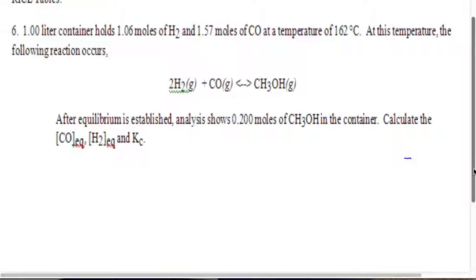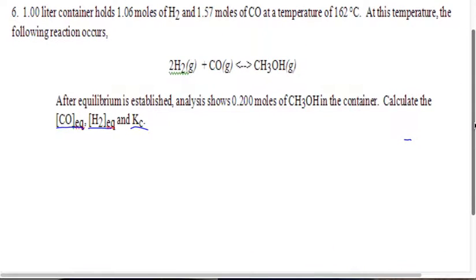Because they are asking us for equilibrium concentrations and the K, we know we need to use a RICE table to get those. So we're going to start with all the parts of a RICE table. I'm going to pull this down a little bit, and we'll start with R. What does R stand for? Reaction. We're going to take the reaction and write it in the R line. Just like with the equilibrium constant, we only take into account gases and aqueous solutions. If you don't have it, you'll put an X down it, but we're not really going to hit that until acids and bases, so don't worry too much about that.